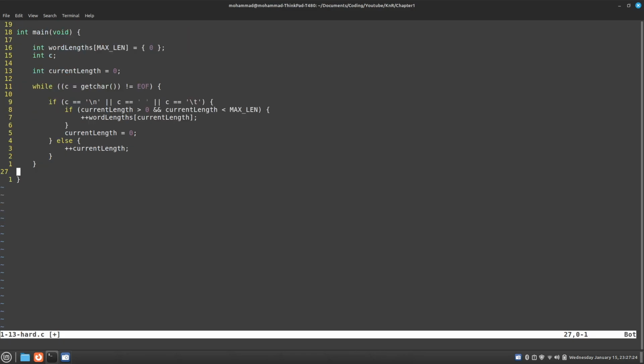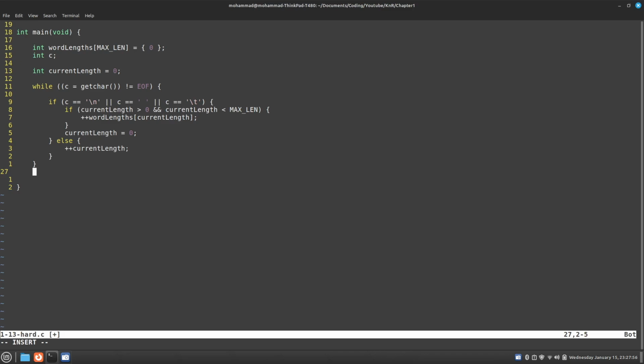It would be nice if we could print from left to right, like different heights, but we can't. The way the terminal, or the C program, works is it will just print line by line. We can't print column by column. So essentially, we're going to have to picture our histogram and then print it top down. So this is how we're going to do it. We're going to have to start at the top.